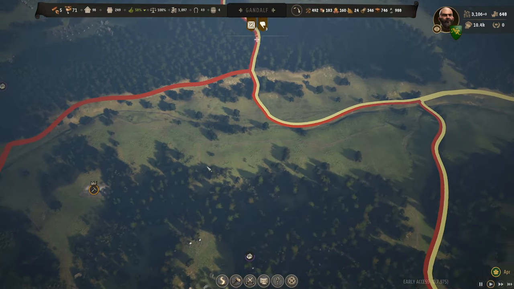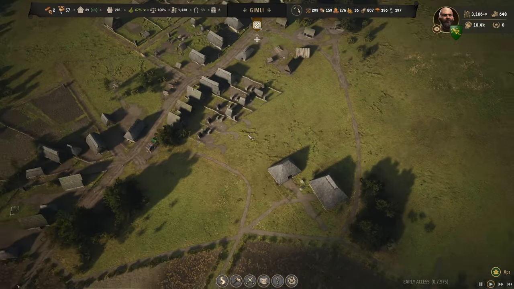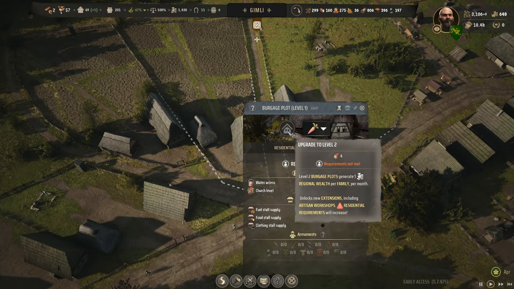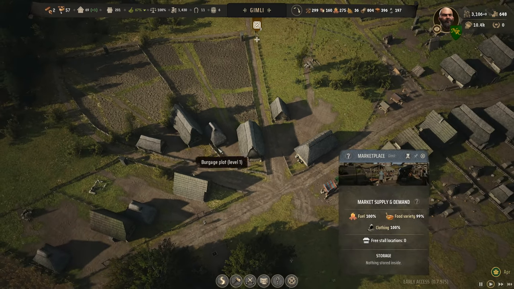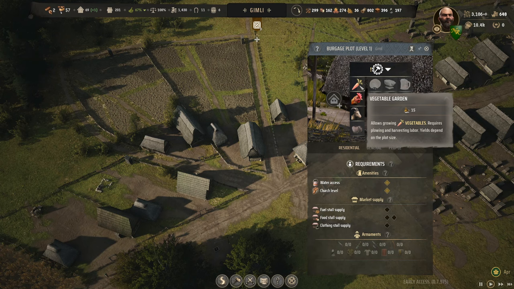So, but over here, what have we got? These are all farms. The new plots are over here. You have moved in? No. And you have not either. So I can't do anything with you guys. You are still waiting to be turned into vegetables.